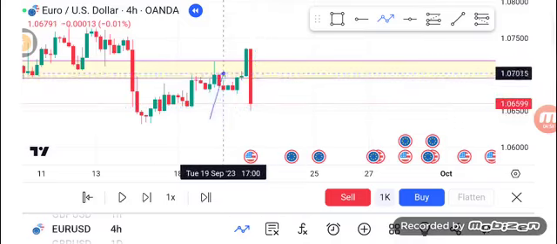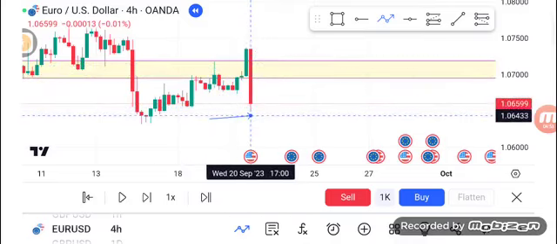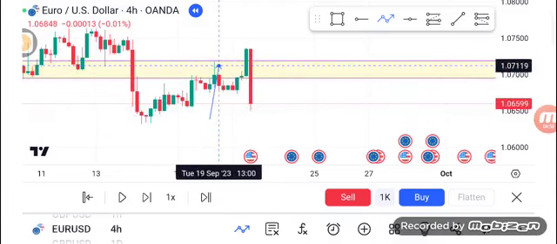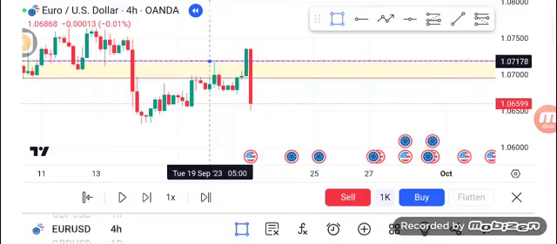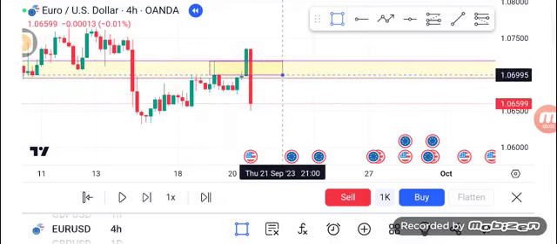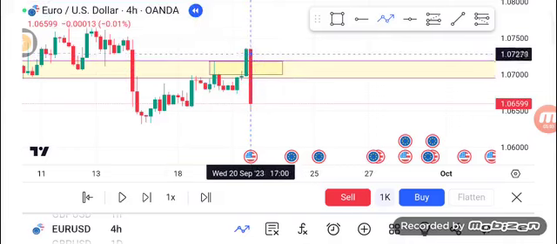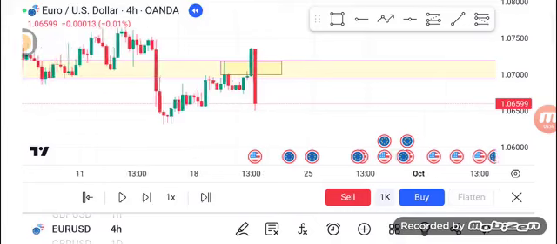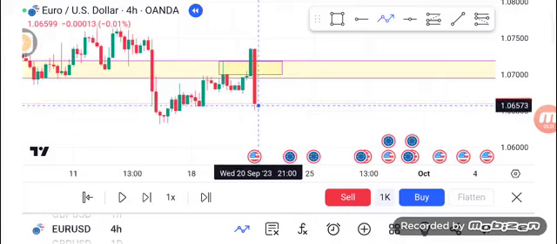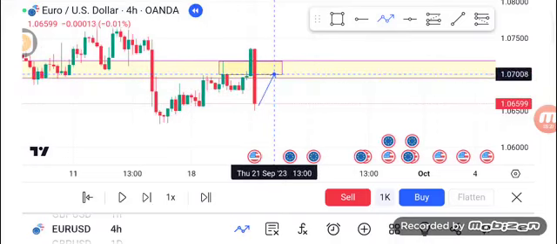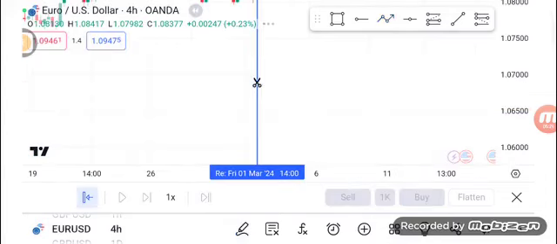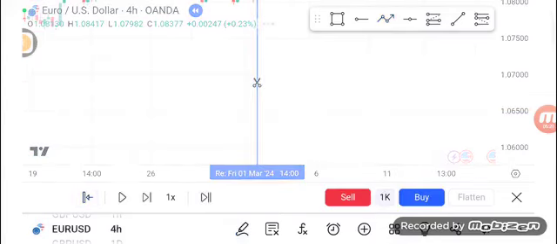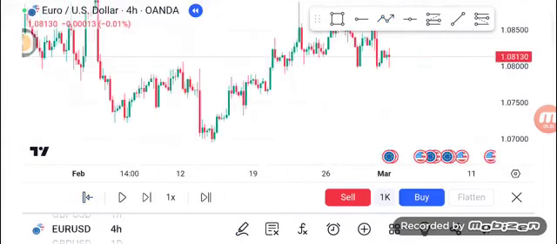Now combining these two together, this is actually a double top for me, because the market closed below my zone. I expected it to continue going up, but we have a strong bearish presence which pulled the market downward, a clear indication for me that the market doesn't want to head upward. So I might decide to wait for the market to pull back to this area and start going down.